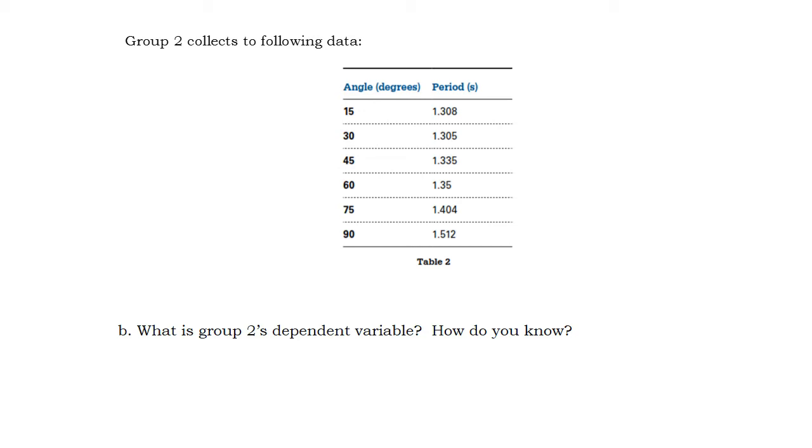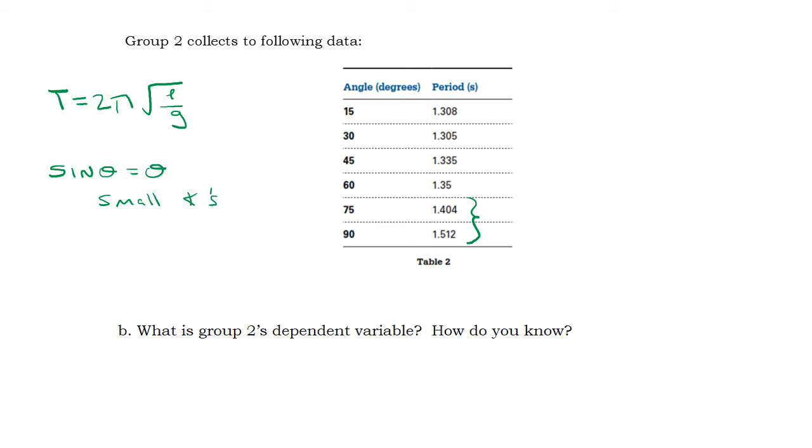Group 2 collects data on how the angle affects the period, and you can see that for the most part the angle does not affect the period when we're at small angles, but at larger angles we start to see an effect. In class we derived an equation for the period of a pendulum, which was 2 pi root L over g, and so you might think that the angle should have no effect, whereas here we do see some effect from the angle. And that's because when we developed this formula, we used a small angle approximation where we said sine theta equals theta for small angles. And that's why we're having some difference here when we get to 75 degrees and 90 degrees.